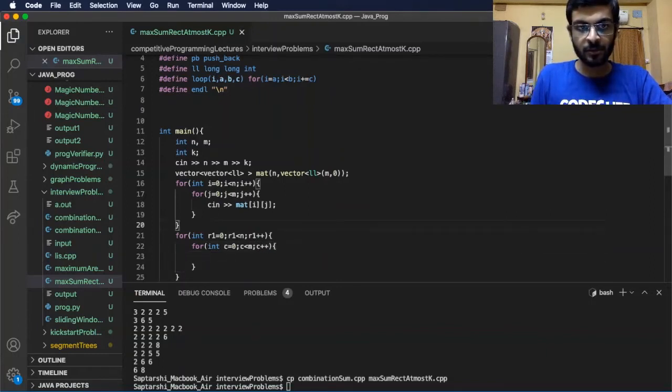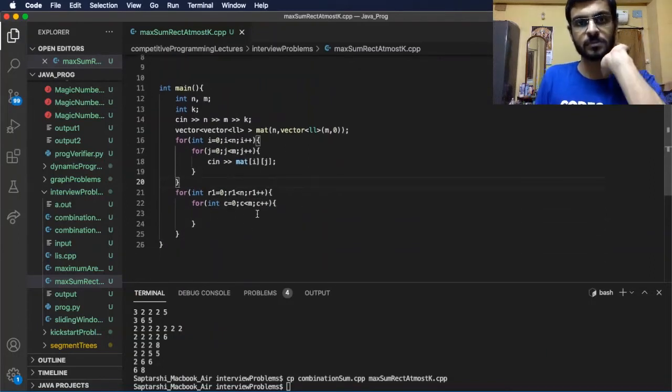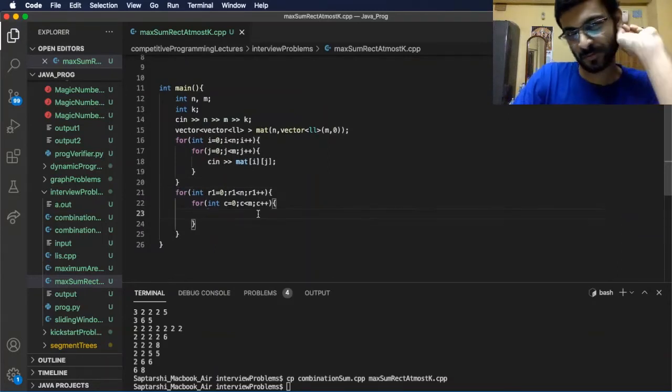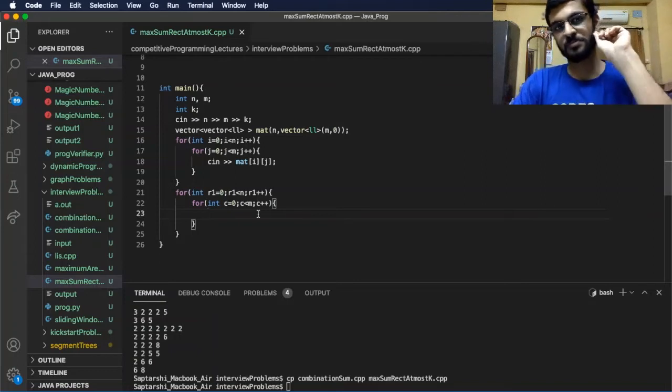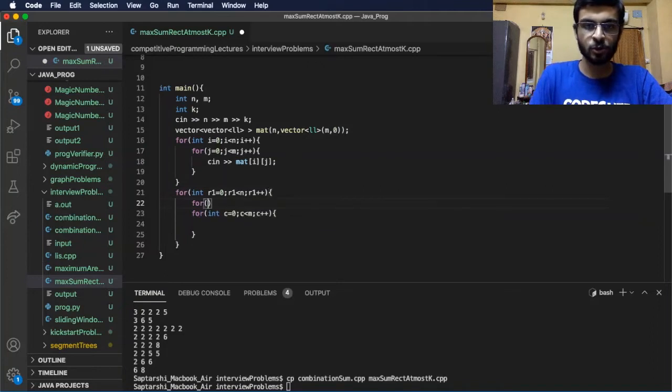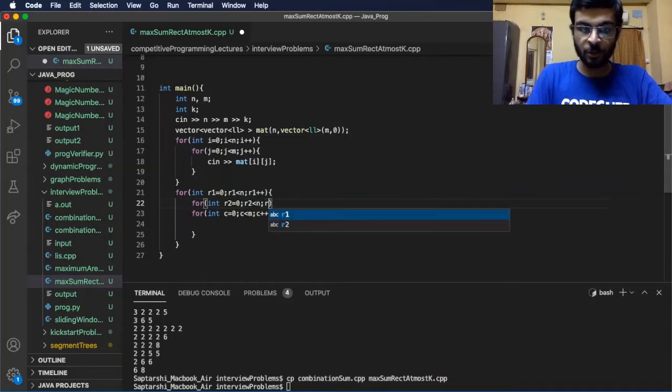Now let us see what we'll be forming. After this we need to choose R2. R2 equals R1, R2 less than n, and R2 plus plus.